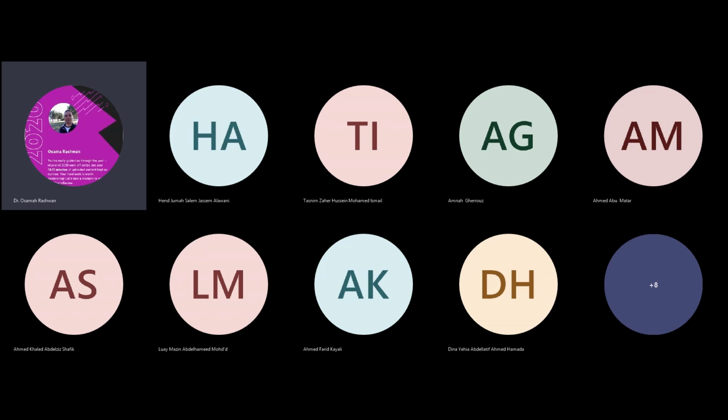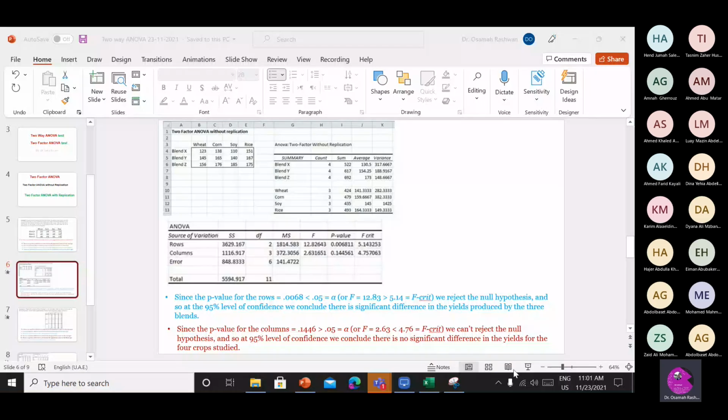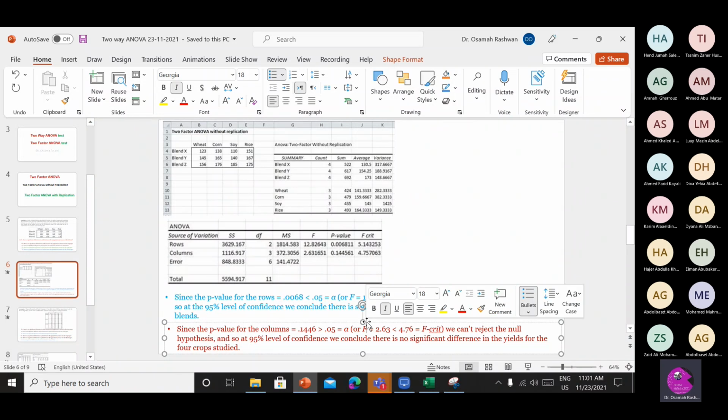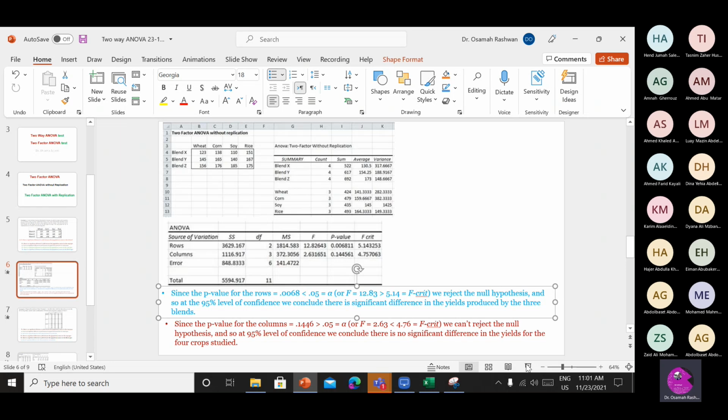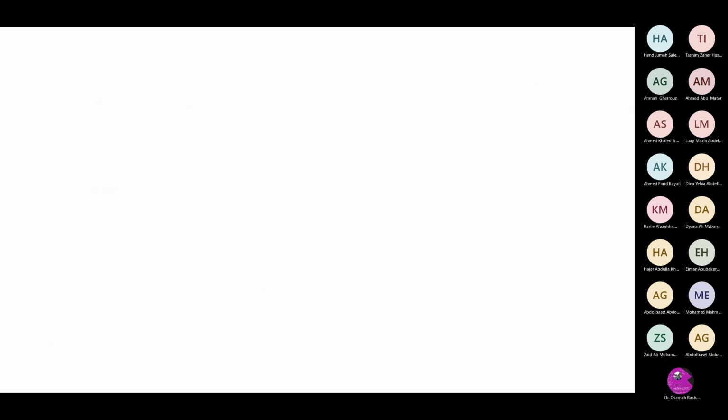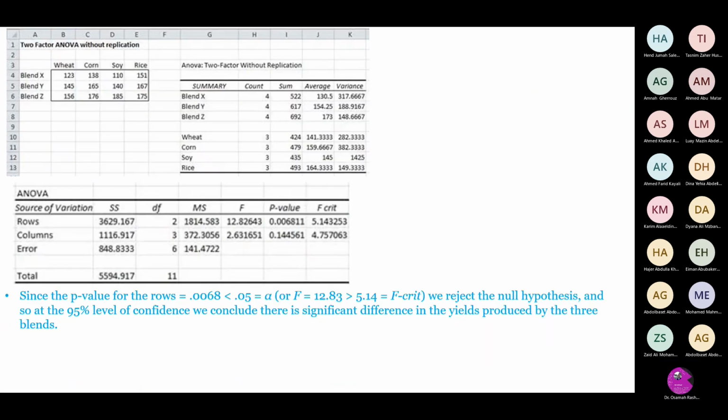This is back to how to read this one, right? How to read this one. I'll go for the row and I'll go for the column. So look at the p-value if you would like to use the p-value. And as I told you, remember you input alpha as 5%. So you have to remember it. Otherwise, how can you compare it with your alpha to give you this result? So if the p-value is less than 5%, it means you will not accept the null hypothesis.